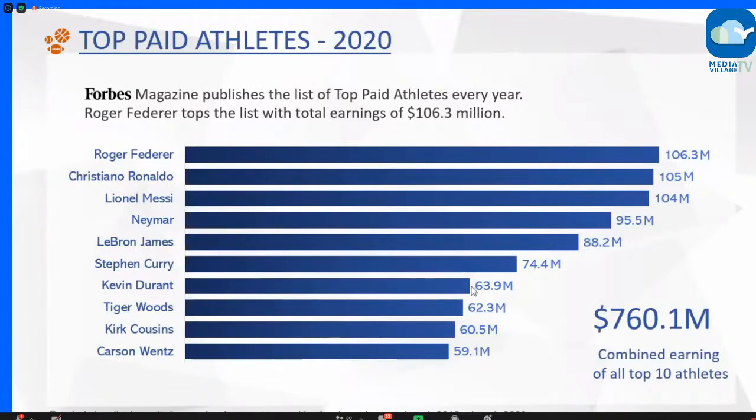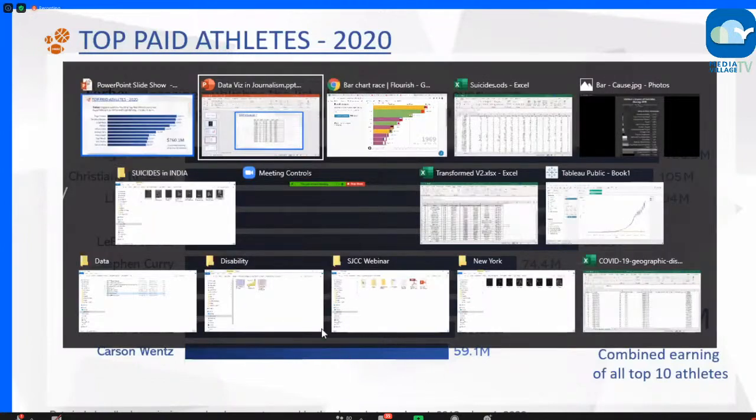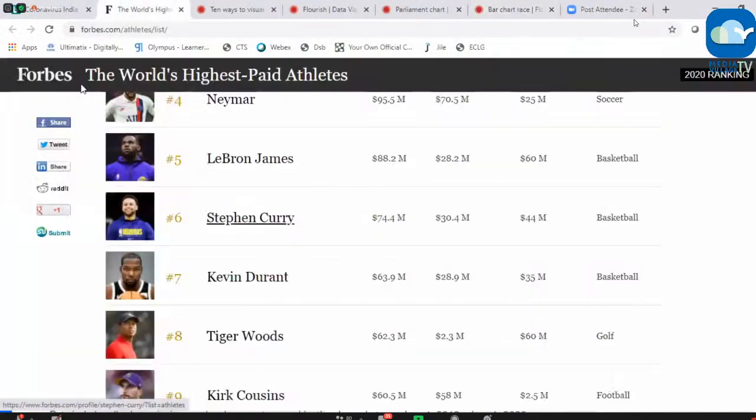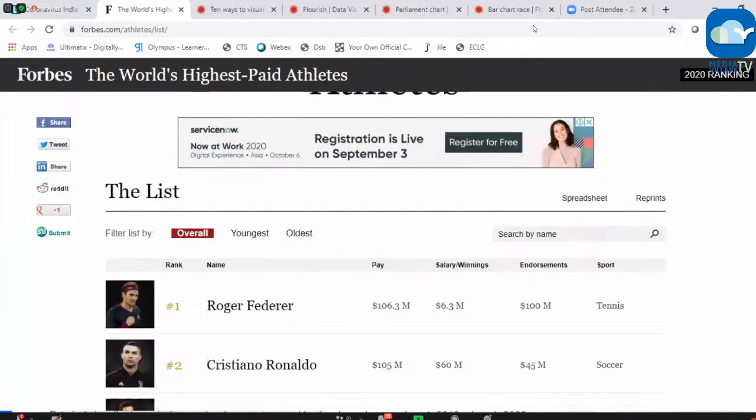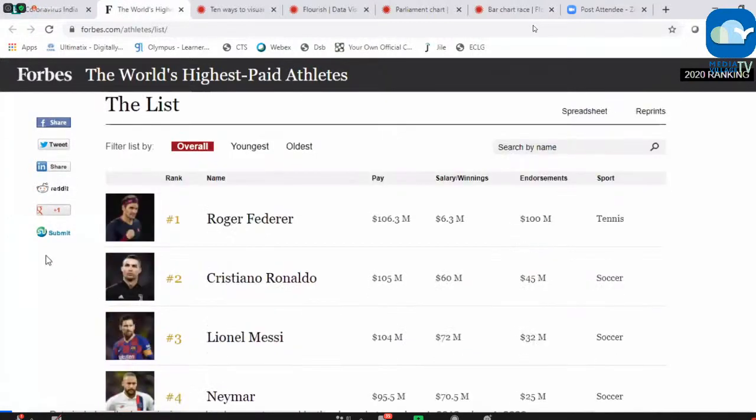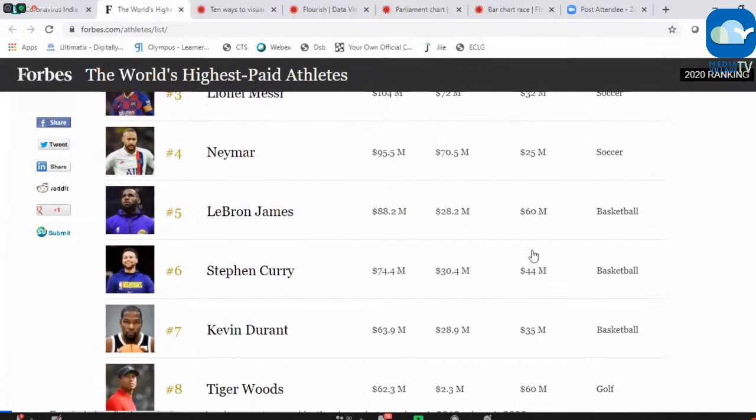Okay. So this was the story published by Forbes. This is the list: the world's highest paid athletes. They have a list of 100 athletes. This is publicly available data. Anybody can access it, we just have to cite the source. So it goes like this. It gives you the rank, the name of the athlete, the total earnings, which is a sum of their endorsements, their earnings from advertisements, and their salary, and their sport. This is a very simple data set which anybody can access.